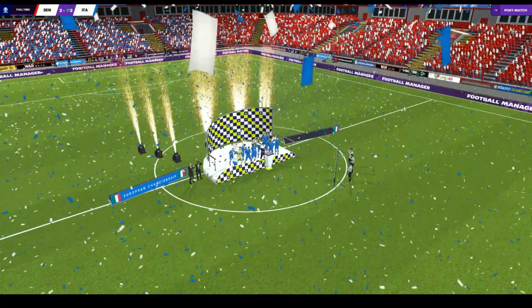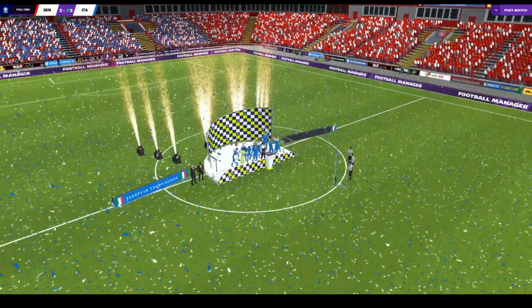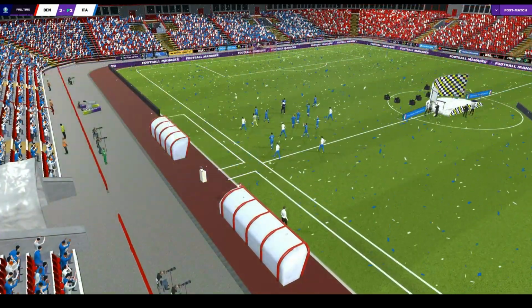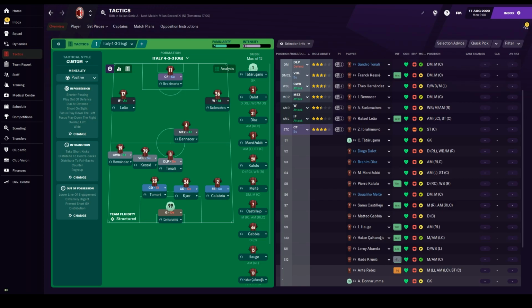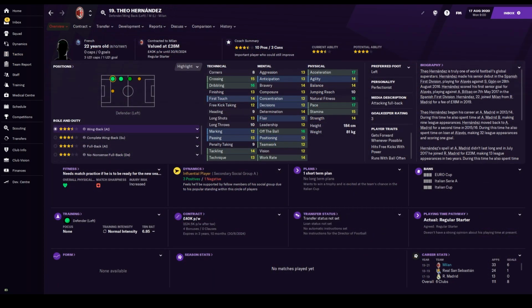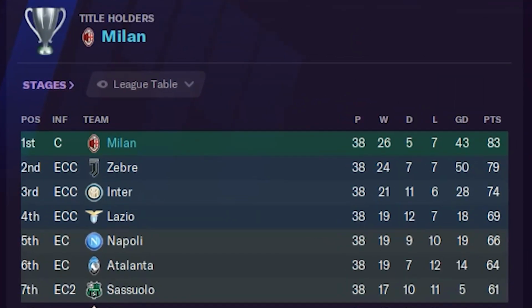But since for this tactic we mainly focus on trying to replicate real-life Mancini tactics for a single tournament, the next step is to test this tactic in club football, with more games, more rotation and more competitions. We decided to simulate this tactic with AC Milan as they had the perfect combination of strong wingers and a very attacking wingback, Theo Hernandez. The season was a relative success as Milan won the league, beating Juventus by 4 points.